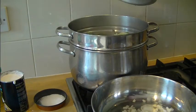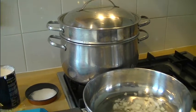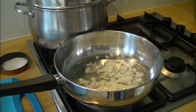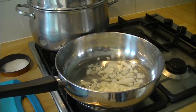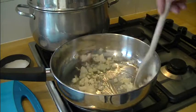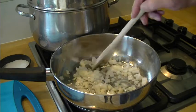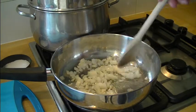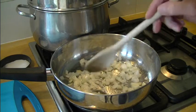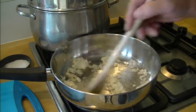I've got my broccoli steaming away quite nicely. I like to cook my veggies like that. I've got the onion and garlic with a little bit of oil in the pan, and now we can start cooking. I'm just going to sweat down the onions — give them a mix around so they pick up a little bit of oil. We're not going to make them go brown or crispy, just sweat them with a bit of heat so they go clear. The garlic is in there too and they're starting to heat up.